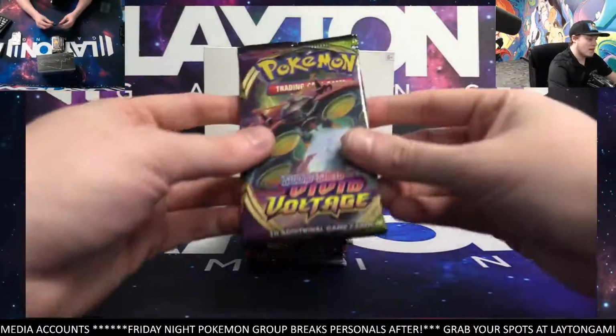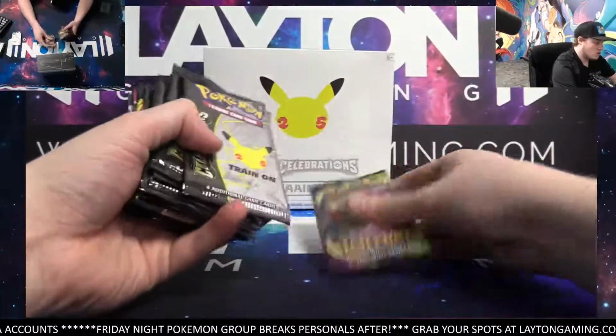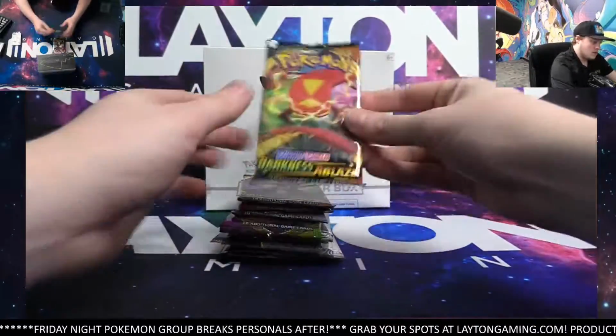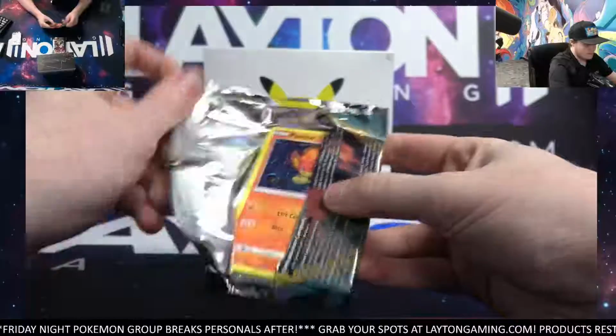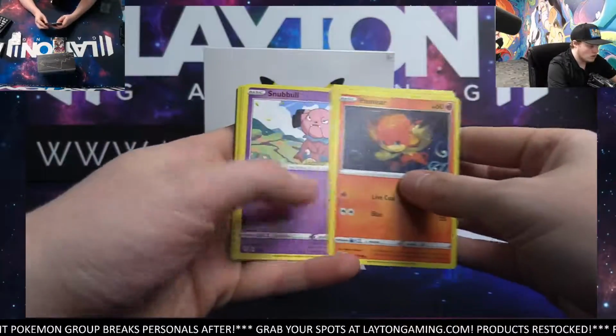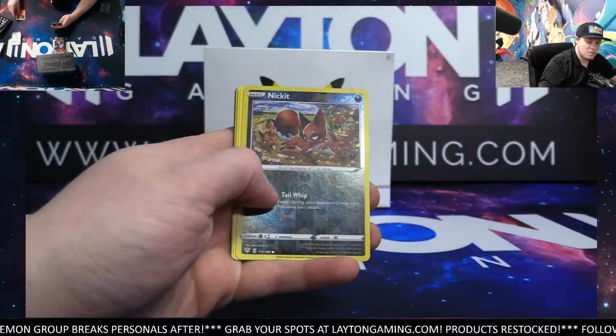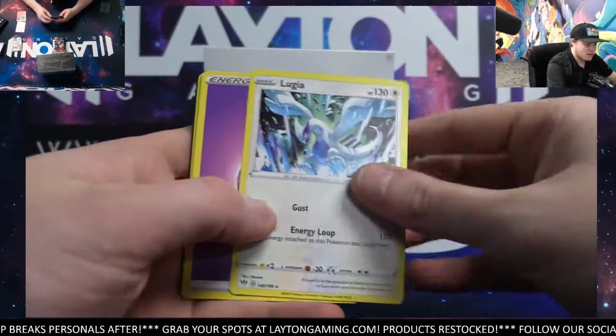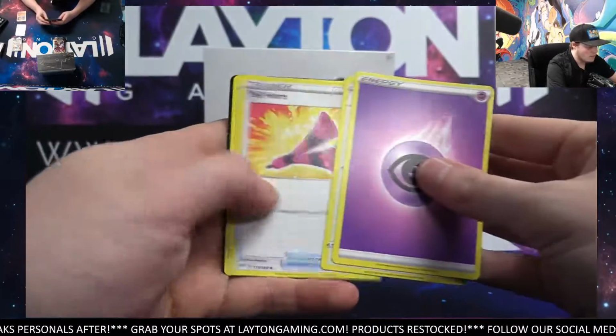All right, let's start with the packs now. Let's grab all the Sword and Shield and put them on top. Darkness Ablaze, good stuff. Good luck, everyone. Thanks for joining. Like I said, this is number 2. Celebrations 2 box ETB break number 2. Nickit and Lugia. Nice. There you go, colorless. Nice Lugia.